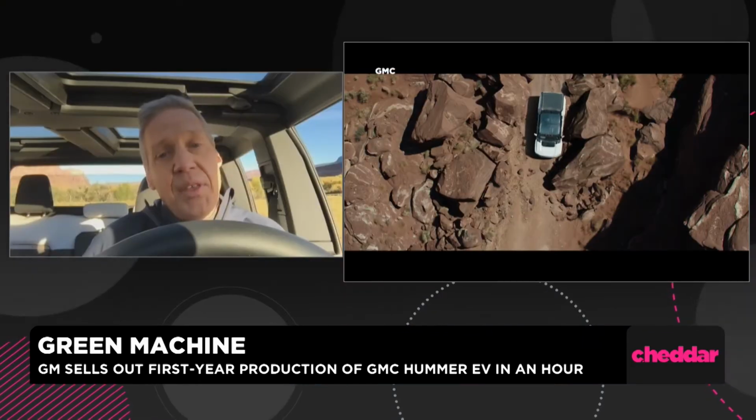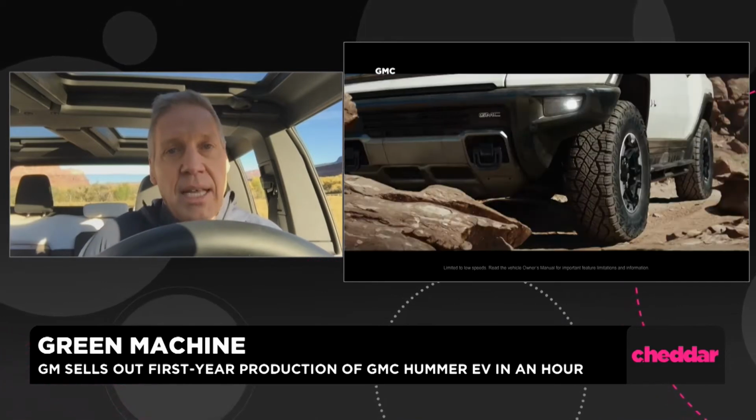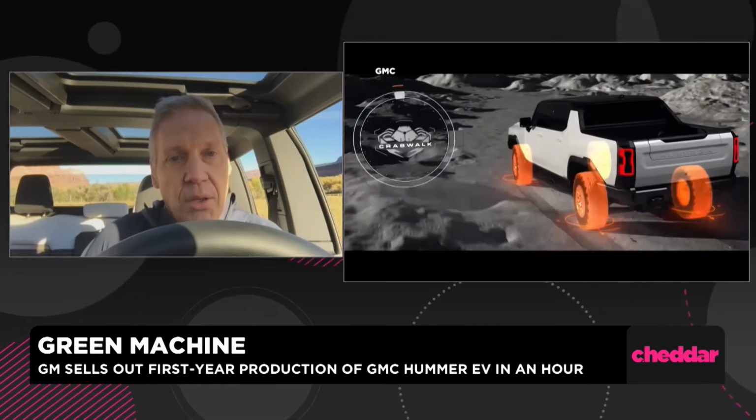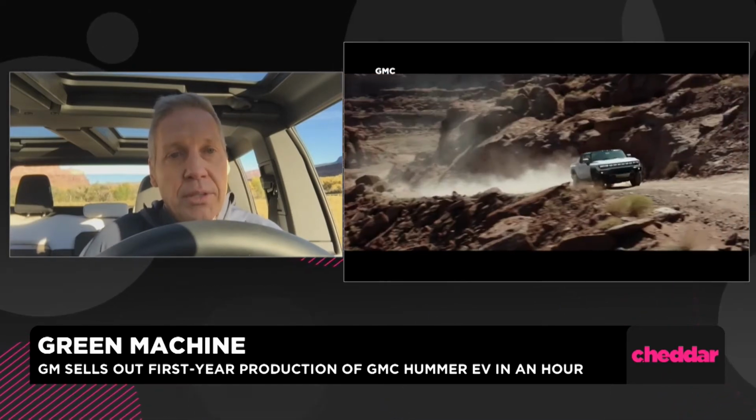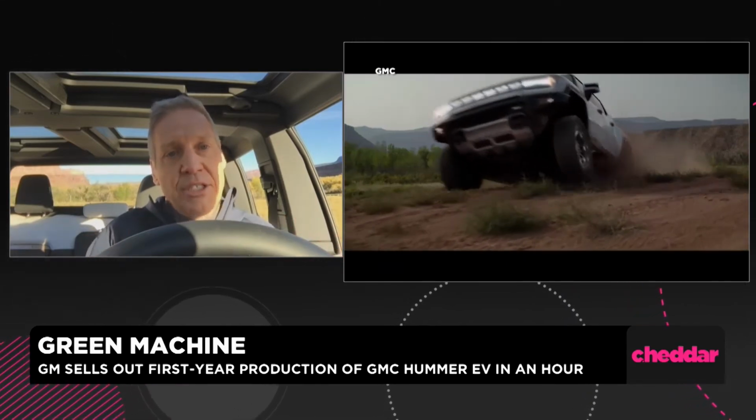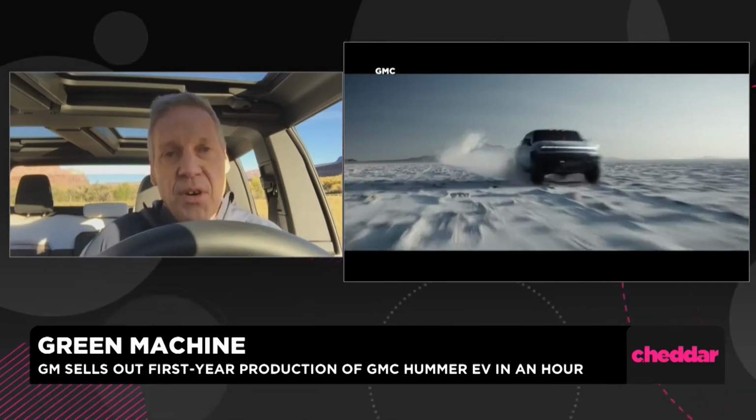Phil, you caught my attention when you said it drives diagonally. Is that a use case that you expect consumers to use? Yeah, particularly. It's called crab walk. We expect people off-road, when they get in really tight situations, to be able to maneuver around obstacles like no other vehicle. So it's pretty special. And the other thing, not only can it drive diagonally, it has the latest generation of Super Cruise standard as well. So hands-free driving on highways and trunk roads, and it even auto lane changes for you now too. So it is very, very high tech and advanced.